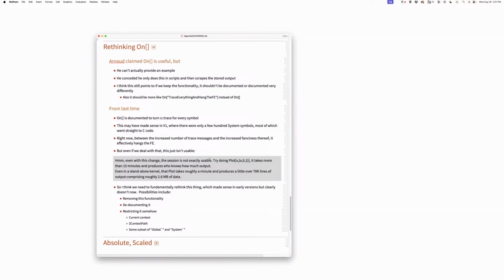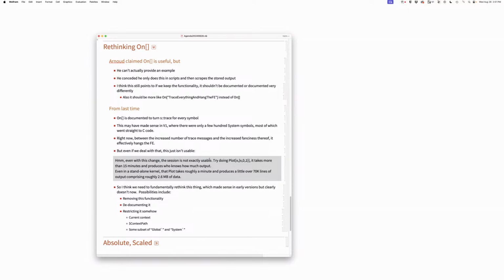Right. I mean, basically, since Arnaud was unable to provide any example, I can't really assess, but I'm a bit suspicious of the claim that things can only be found this way. Certainly he did admit that basically he would run this in the terminal with output redirection and then scan through. So it's a logging story.